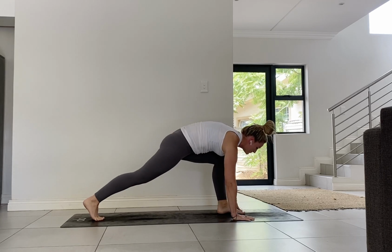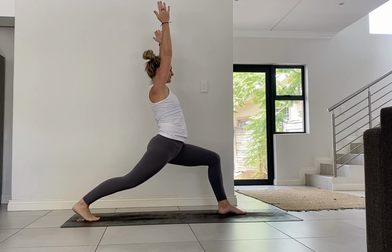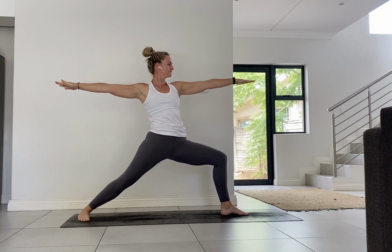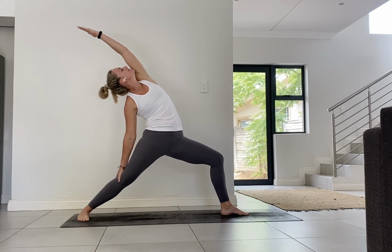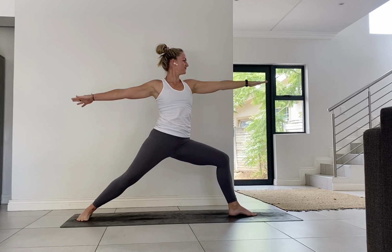Place the right foot down, reach up, crescent lunge. Opening up, warrior two. Reverse warrior, reaching back. Back into warrior two.